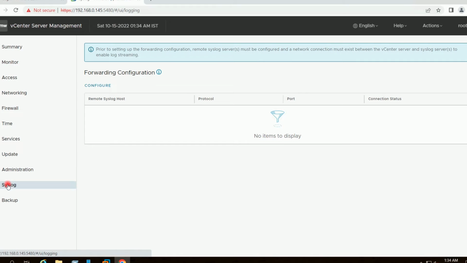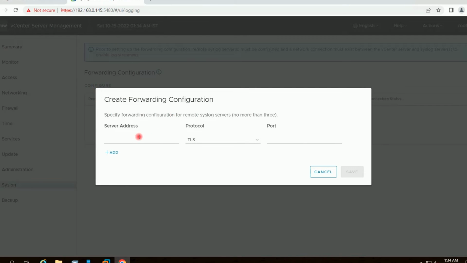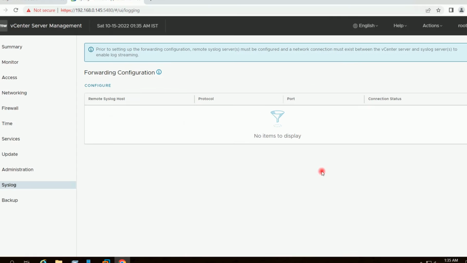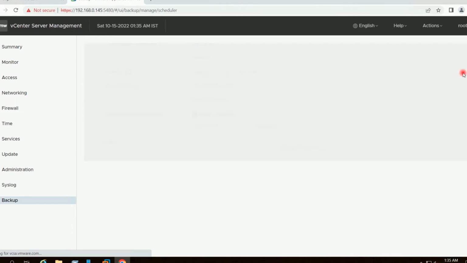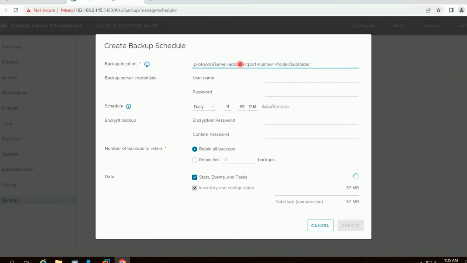Under syslog, you can go to configure, provide the IP address of the remote syslog server and add the remote syslog server here. Under backup, we can go to configure, provide the IP address of the backup server, username and password.